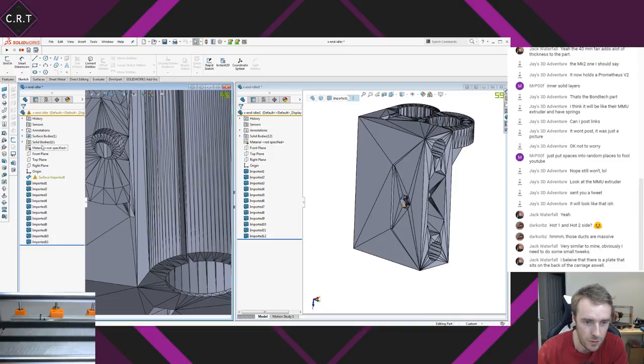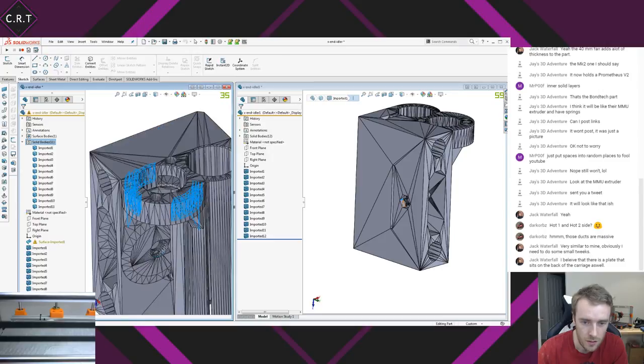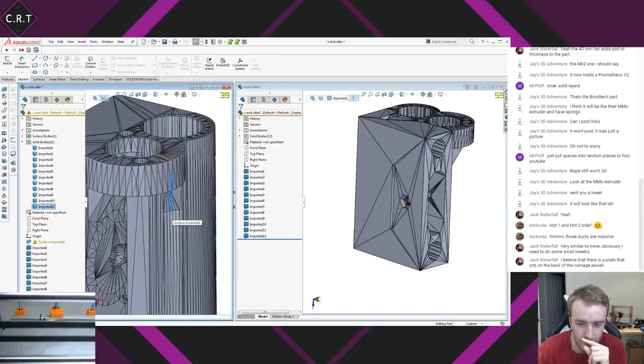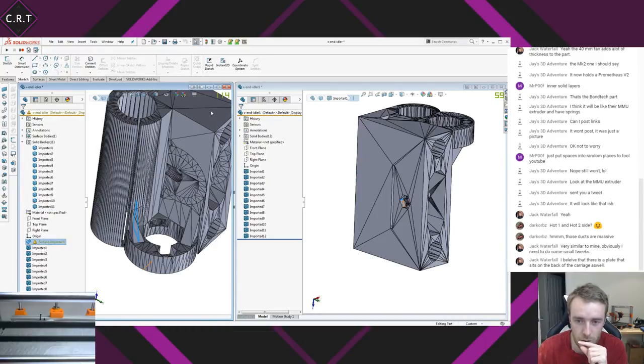Okay, this is a dodgy part. No, oh my days. What is going on here? Okay, so to make this single part, there are 11 bodies. Let's hide this one that we know we've got.